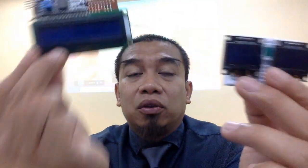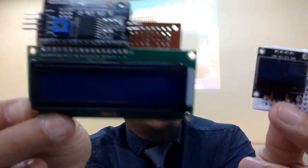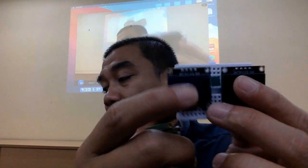So the difference between these two things: this one derives a lot of energy, ataupun banyak power lah, pakai current. Yang ini adalah much more smaller and then it's compact sizes. Okay, itu adalah OLED display.